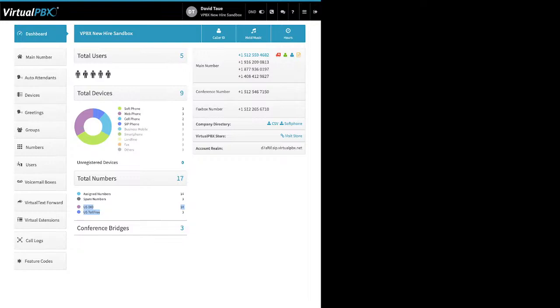You can have international numbers on your account if you would like. You want to email our porting team, and that's porting at virtualpbx.com. And they need to know the city and country that you're interested in getting a number in. They'll let you know if that's possible and if there are any additional requirements. Those additional requirements would come from the country in question.